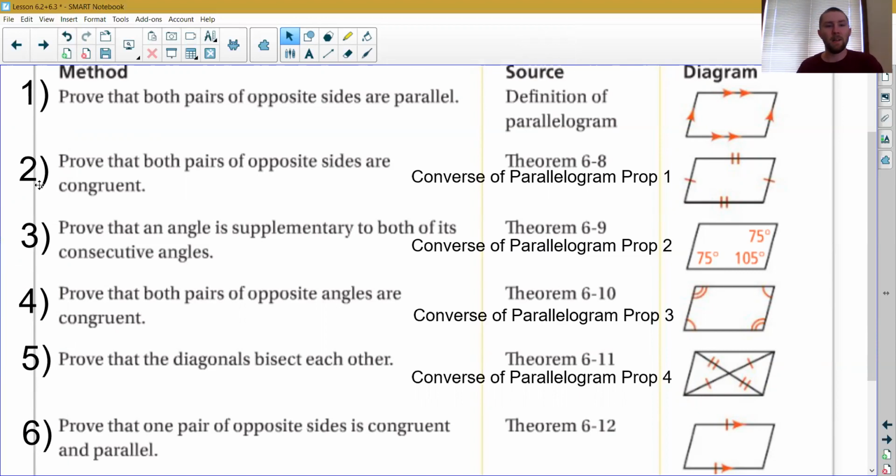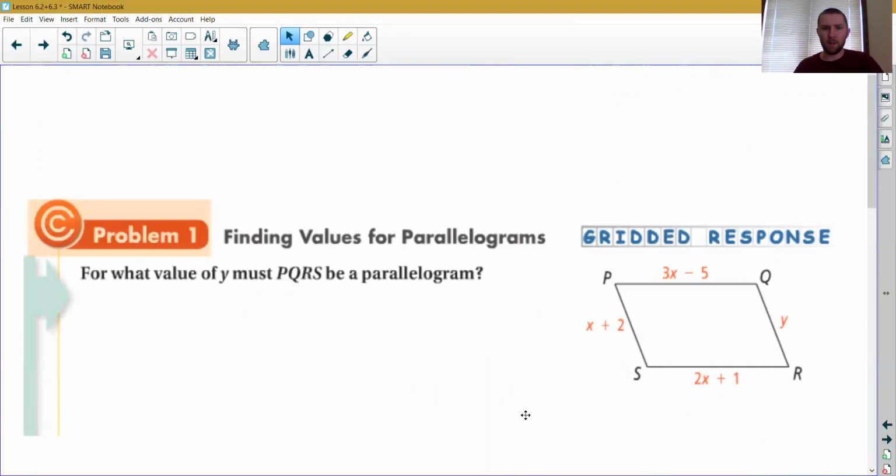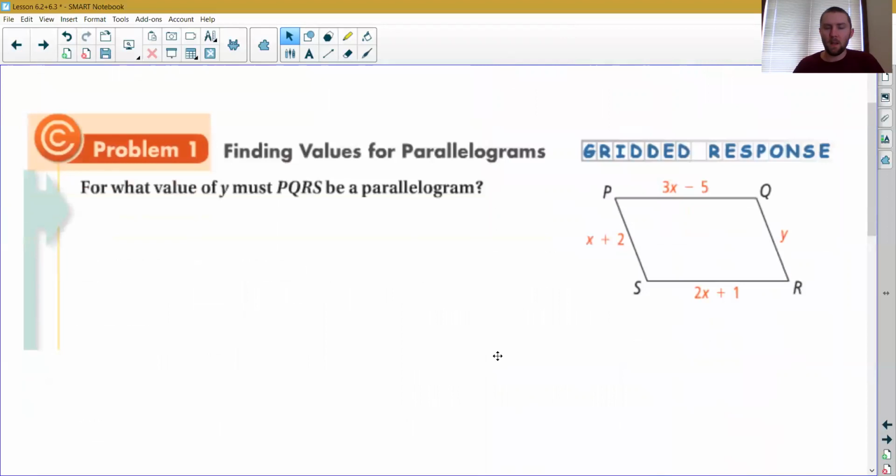The question is, what are we going to have to do with this, right? What is this going to look like in our practice problems? And to be honest, a lot of it's going to be algebra again. Okay, a lot of it's going to be algebra. So here we have a four-sided shape, and we're not necessarily told at the beginning that it is a parallelogram, but we're asked what values of these variables, x and y, would make that shape be a parallelogram. Okay, what would make that be a parallelogram?